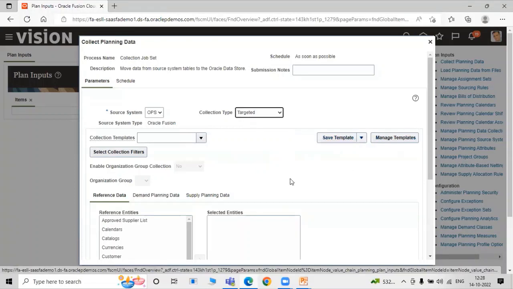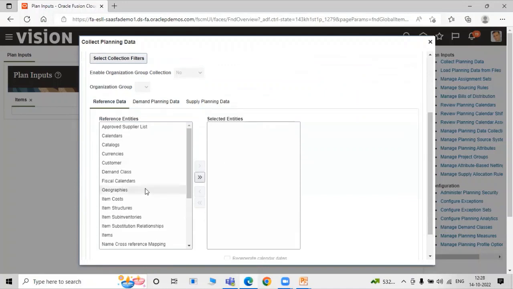Scroll it down. We have reference data. What information do you want to fetch from the inventory application to the order management application?